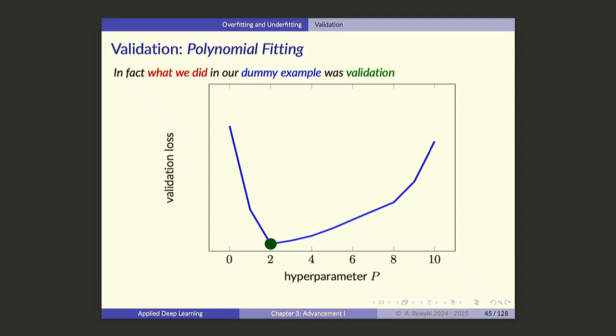Any questions? Yeah. In practice, you have a lot of hyperparameters. Sure. And it's not going to be feasible. So this is what we're going to talk about next. You're going to do it for the very important ones, very, very obvious ones. But you cannot do it for every single one of them.